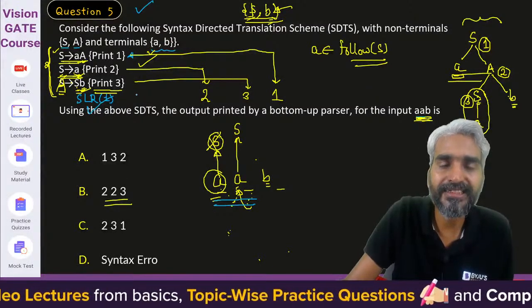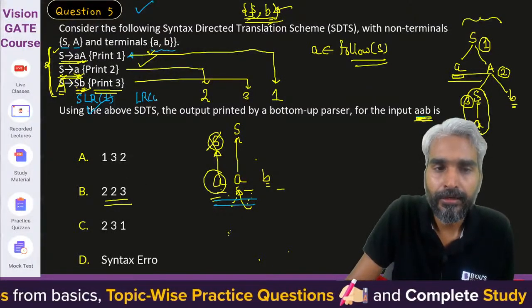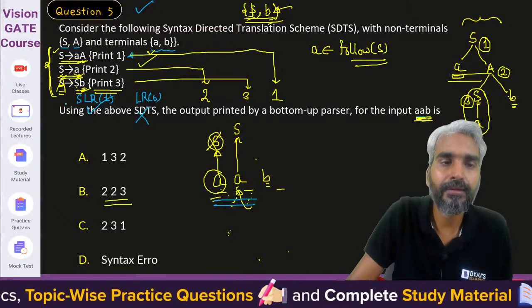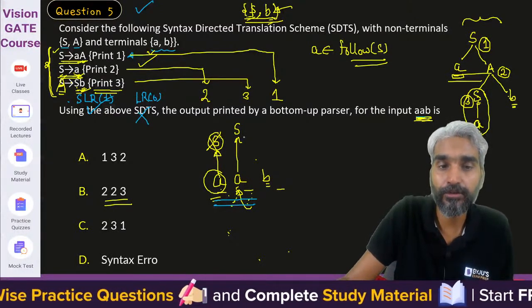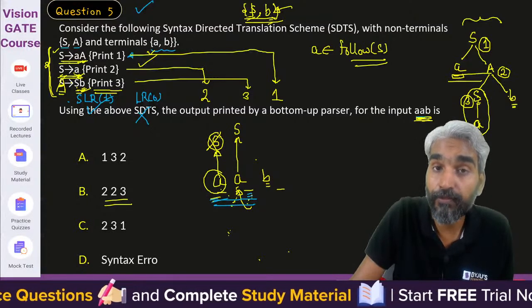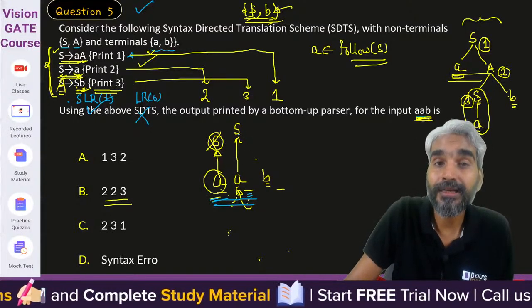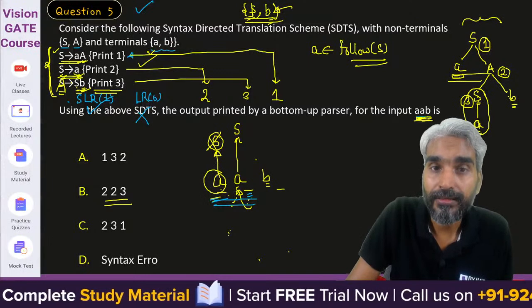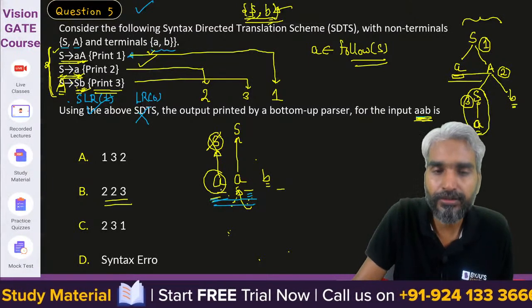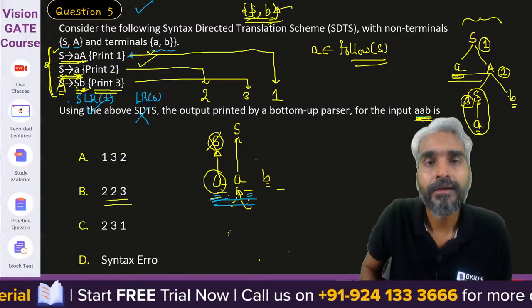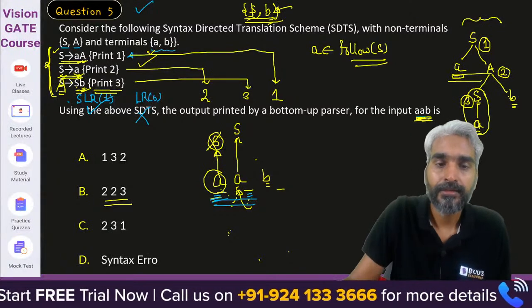So the given grammar is SLR1 but not LR0, because we need to take care of the follow of the non-terminal when we are reducing a handle into the corresponding non-terminal. Clear?